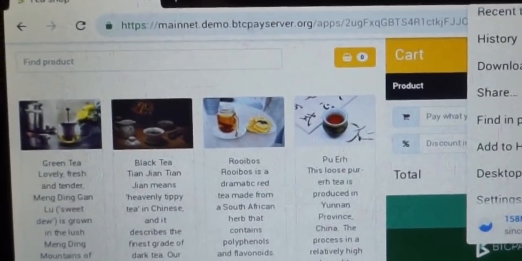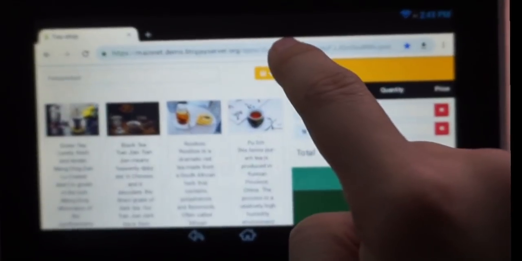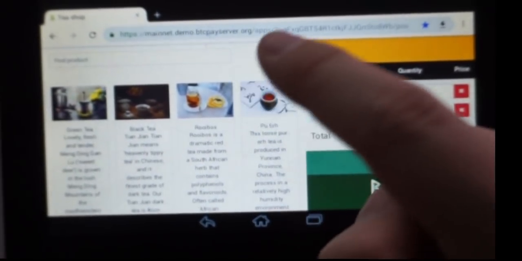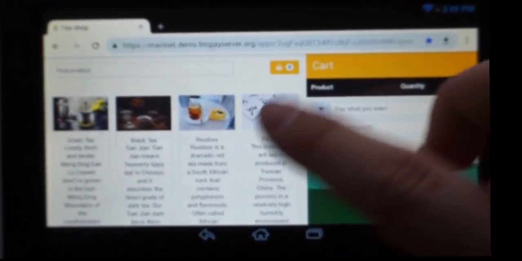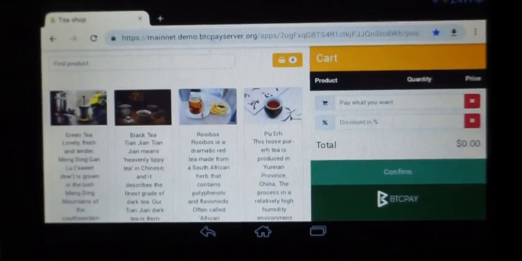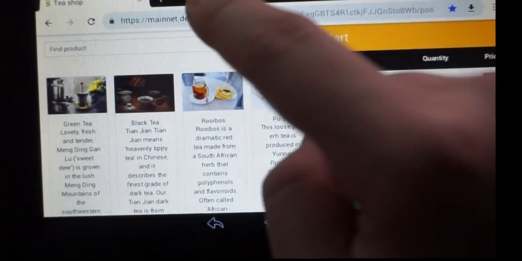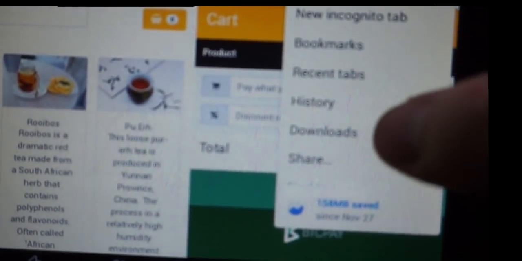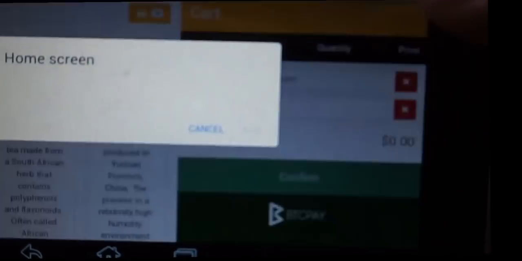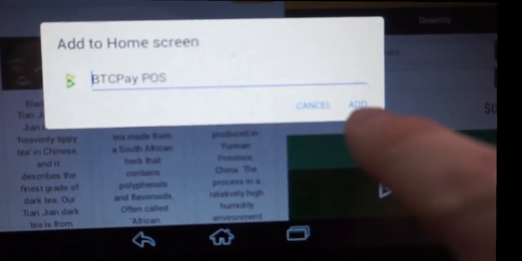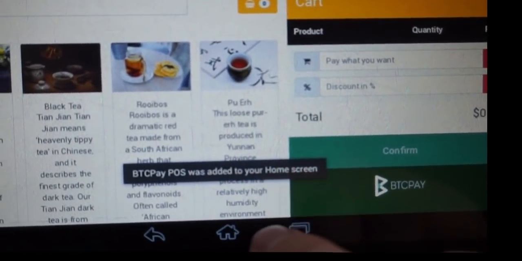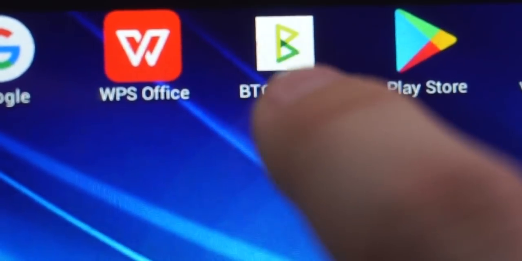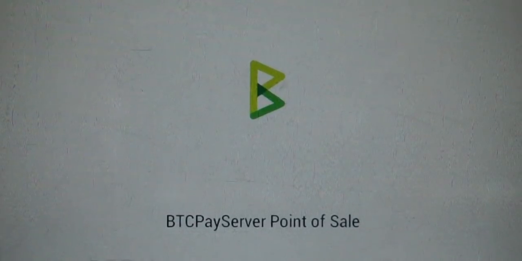Okay, as you can see right now I'm on my tablet. I entered the link from my desktop, but please understand that you can of course control BTCPay from your tablet. You do not need to go to desktop, it was just easier personally for me. I have the URL of my app, and let's say that I want to add this app to my home screen. So to do that, for Google Chrome in particular, go to the settings here, and then just find Add to Home screen. And you'll see BTCPay point of sale, just click Add. And it has been added to my home screen. So now I do not need to memorize this URL. You'll see that the icon will be on my home screen. So when I click it, it will open right away.